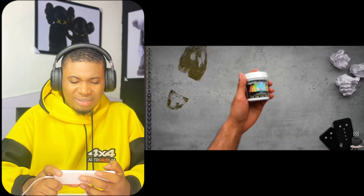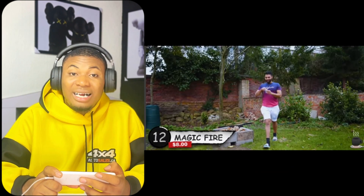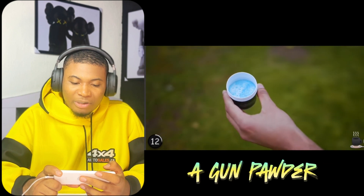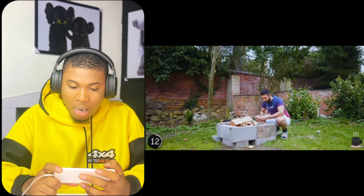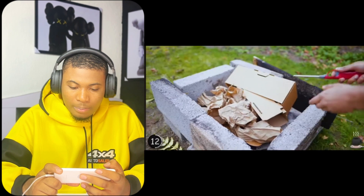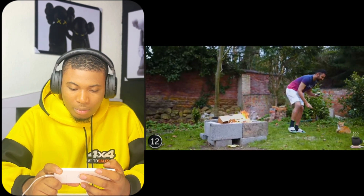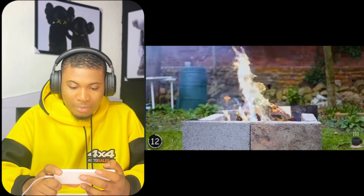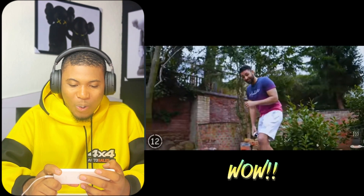So next up, I've been so curious about this one — what on earth is magic fire? Well, if we open up this box, this should be a corn powder that will supposedly burn with different colors. So let's make a little fire here. Oh nice, it's working! Now we're cooking with gas. Milo, get away — I'm going to tip the whole thing in. Wow. That's straight out of Harry Potter.